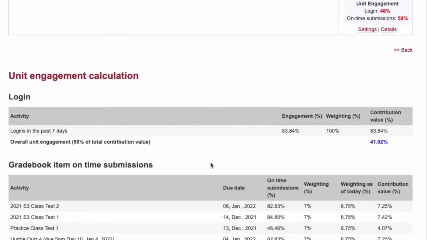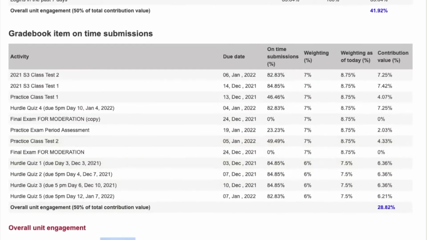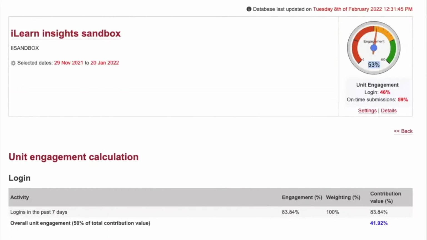I'm trying to find a good way even to get the unit engagement for past units, but for the current one, it will work better. So this one is showing 71%, but it should actually show 53. And the correct ones are 46 and 59. I will look into why it is not showing 71.